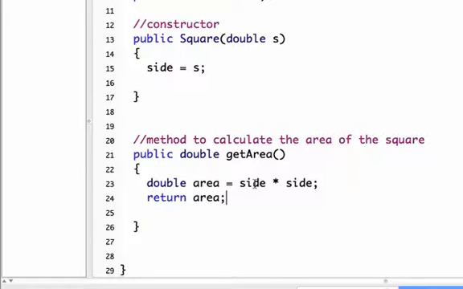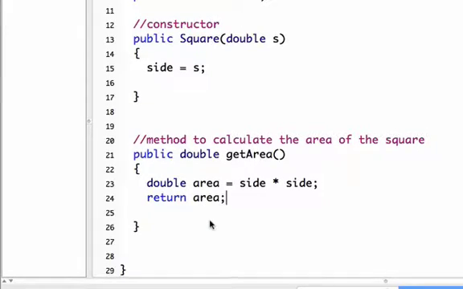Side is the instance variable, so that once I've run the constructor, side has a value. Because it's declared as an instance variable, it's available throughout the program. So now whatever value I passed in gets multiplied by itself and stored in the variable area, and then that gets passed back. And now I'm finished.